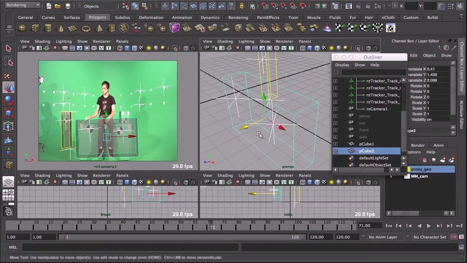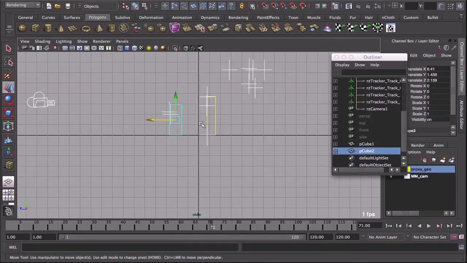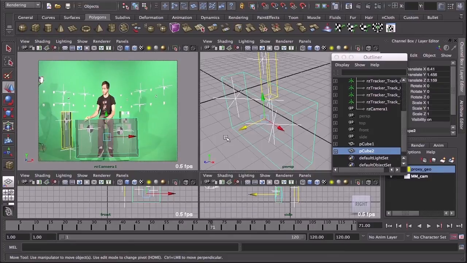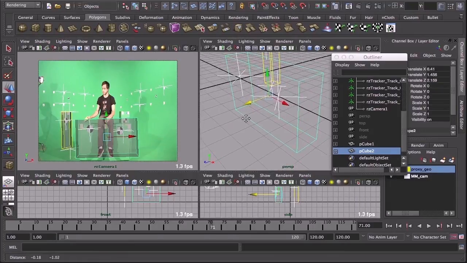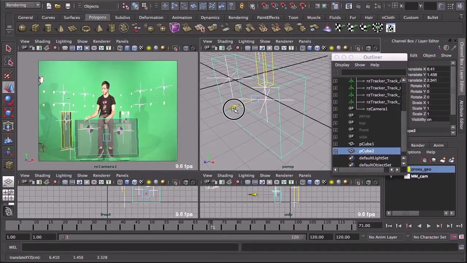So what I'm doing here is, let me take a look here at the side view. I'm making sure that my box is sitting right on these trackers. As we can see here, the pillar is right on these trackers, the middle ground trackers, and it's time to start resizing this box. Let's see, maybe I need to push it a little bit forward. Right there.